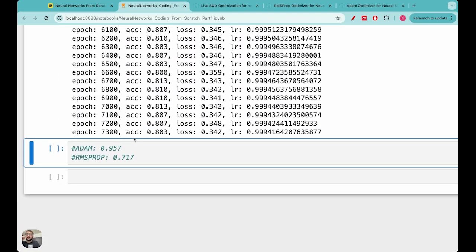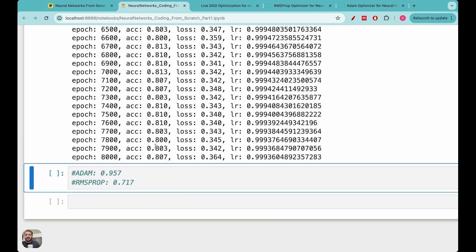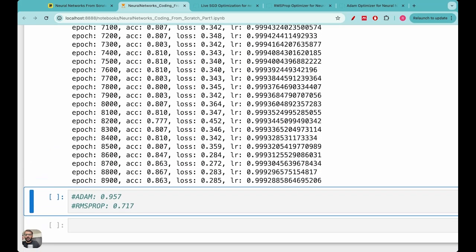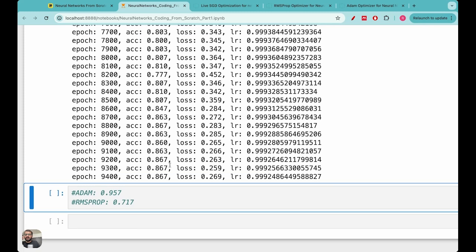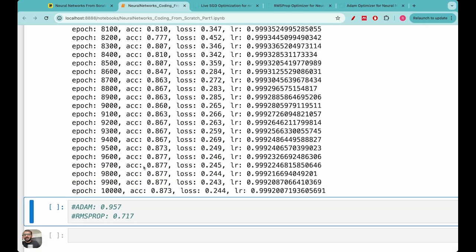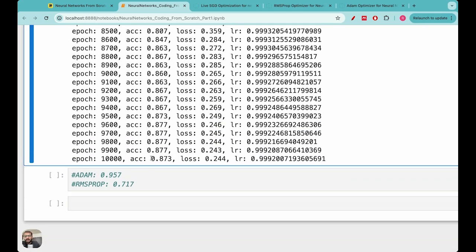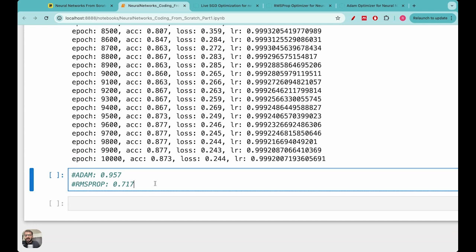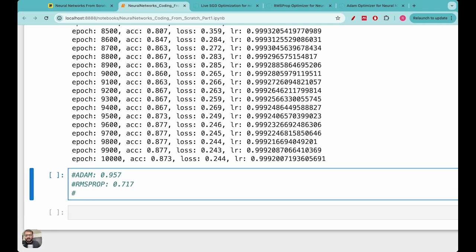So here you can see that we are getting a better accuracy, which is good, and the accuracy will reach to around 0.9, I think. So we are at around 10,000 iterations, and the accuracy is 0.873. So I'll just write, just using the momentum, the accuracy is 0.873. Sometimes when you run different iterations, you will see that the momentum accuracy is as high as Adam.